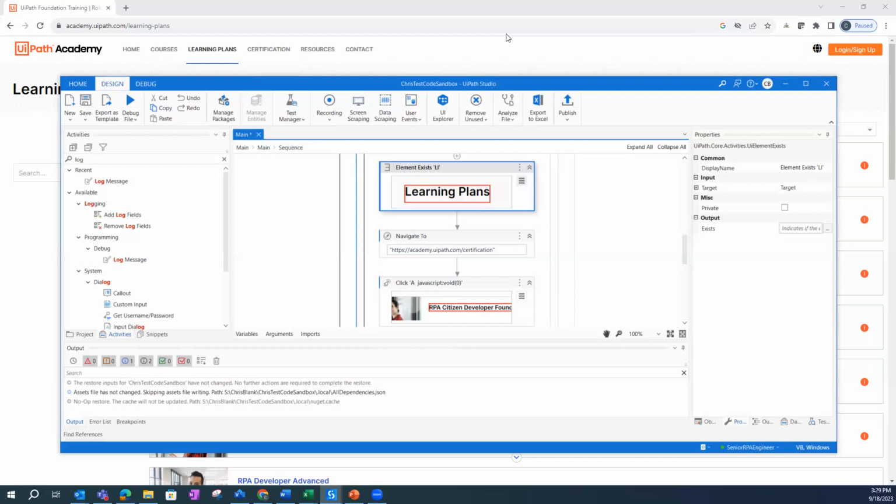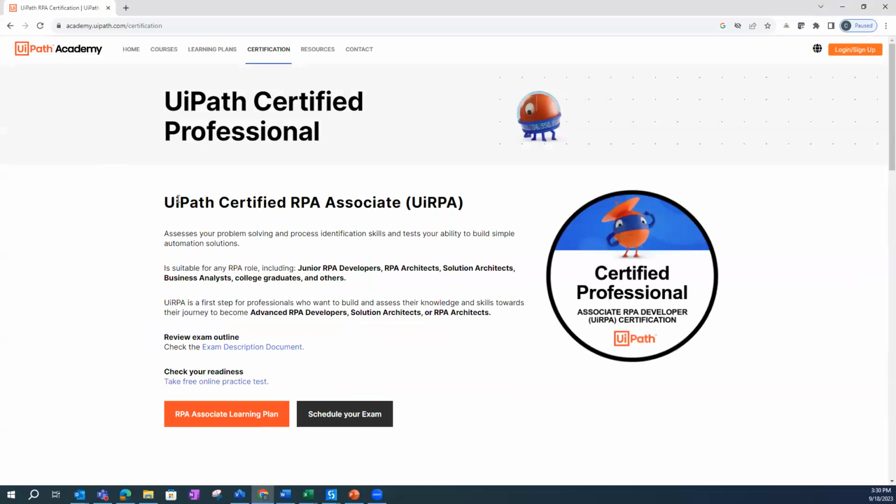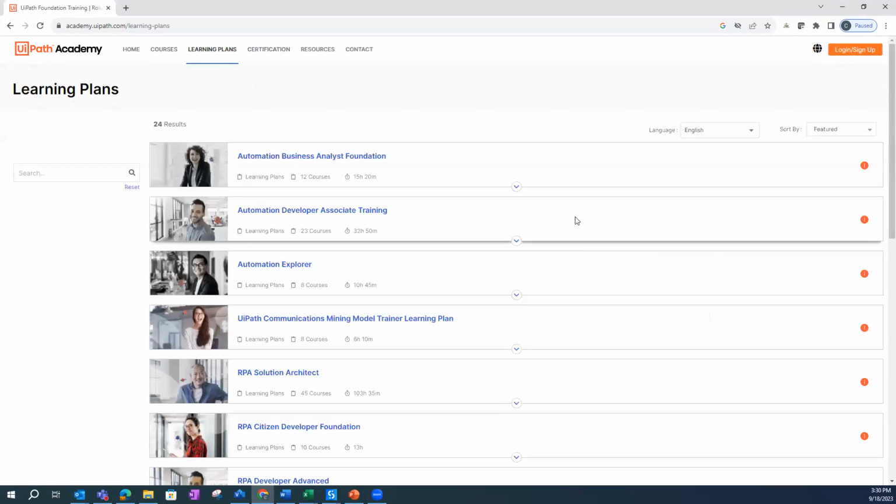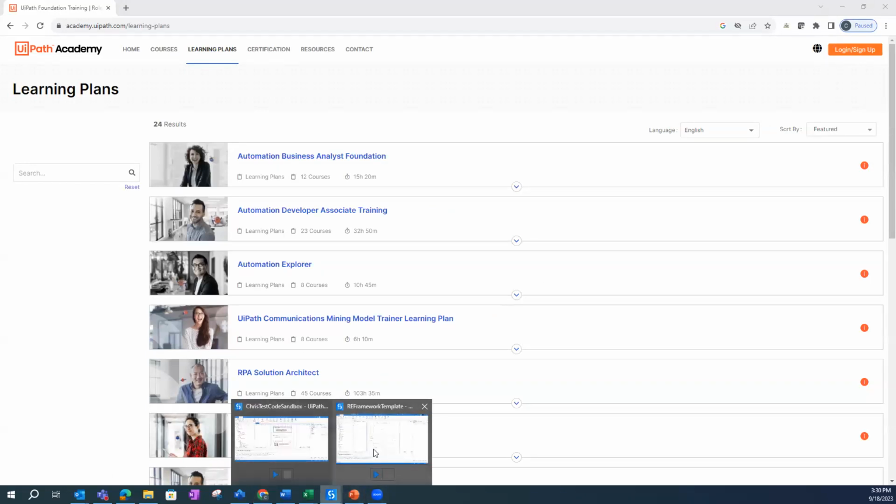So navigate to is a really good tool to use instead of clicking around an application, because if you're clicking around an application, your chances of your selectors not working the next time are going to be higher. So we use navigate to. I had the bot go in, clicking on certification. The bot's only going to take this URL address and take me here. I didn't have to click on anything to get there. It's just taking me. So we want to use navigate to.